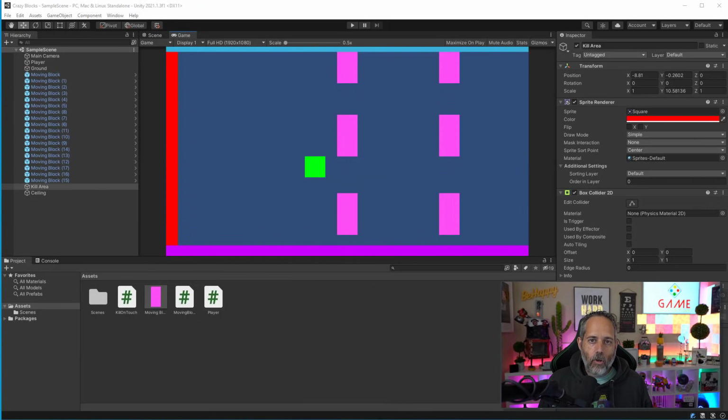Now we're going to add scoring to the game. Scoring will make it a lot more interesting. We'll keep track of the current score and the high score. We'll learn how to set up text elements on the screen so that we can see both of those scores. And you'll learn how to reference objects across other objects, or reference one game object from another.